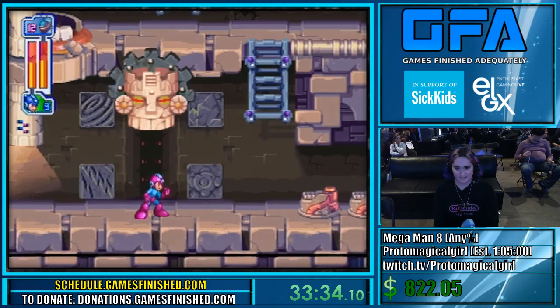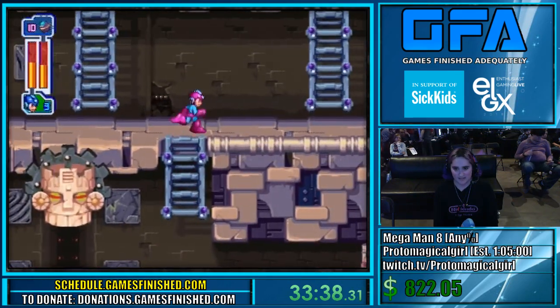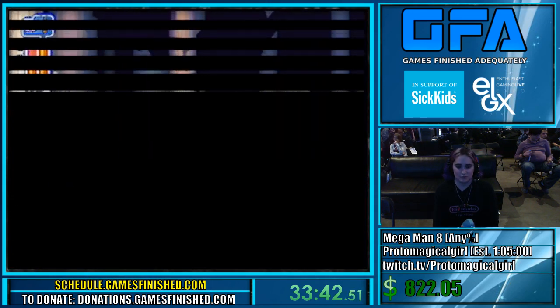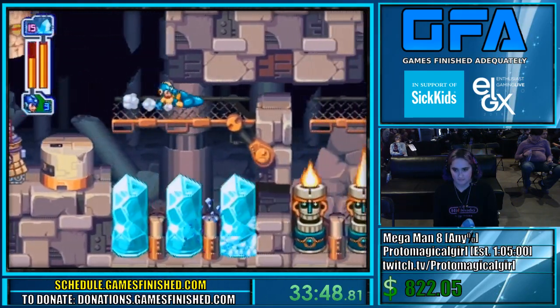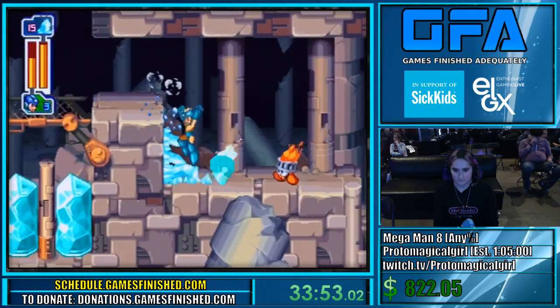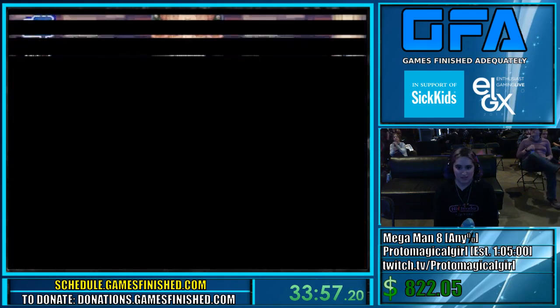And then last puzzle room, the Ice Wave puzzle room. That's $10 in ladders. Ice Wave puzzle room is pretty simple. You just use the Ice Wave to not die. These fire pillars are instant death. And that's all 4 puzzle rooms.